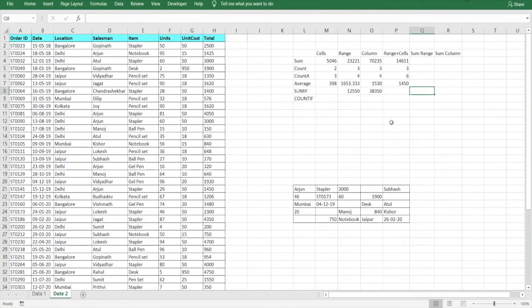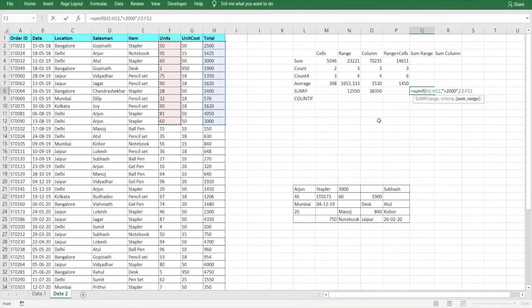Now let's see how SUMIF will work when we add a sum range also to it. Okay, so this is the formula, and we select the same range, that is H2 to H12. Then we give the criteria, just to be consistent, the same criteria here. And this time I'll add a sum range. What we are trying to do here is that this time I want to add the units for the orders where the total order price is more than 2000. So we want the sum to be on units. So we'll select the unit as the sum range.